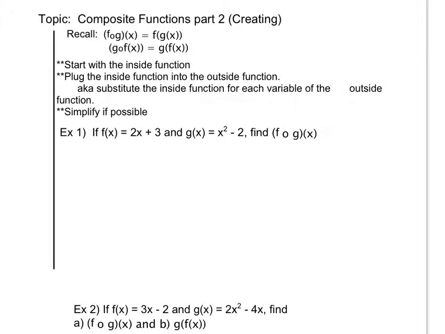Now that you've learned how to evaluate given two different functions, now we're going to talk about creating a new function from two different functions. So we'll actually be creating a composite function. Just to remind you, f of g of x is the same thing as writing f following g of x, so you can write it in two different ways. This does not mean f times g.